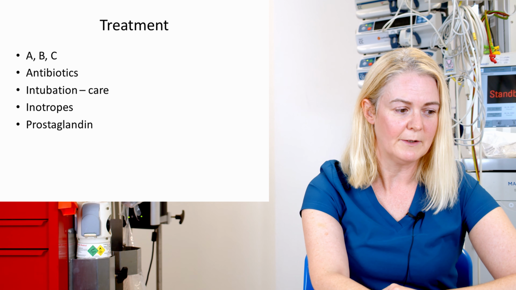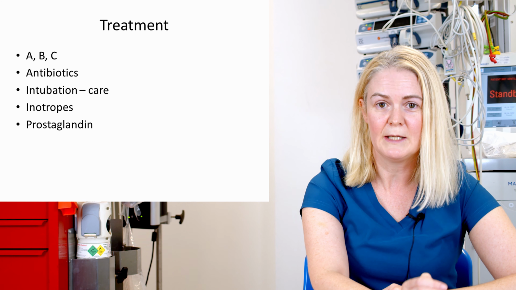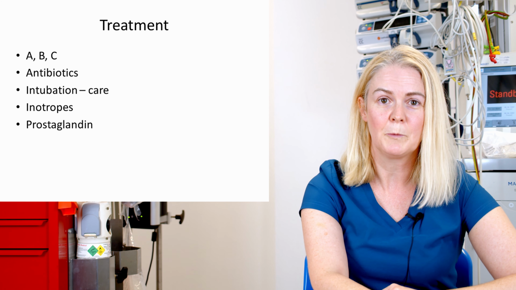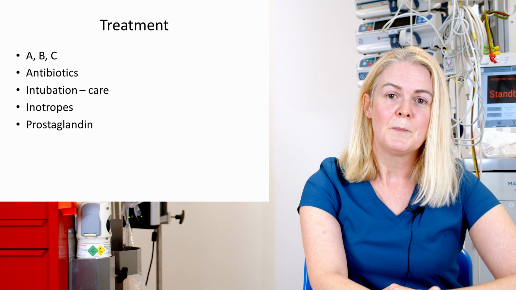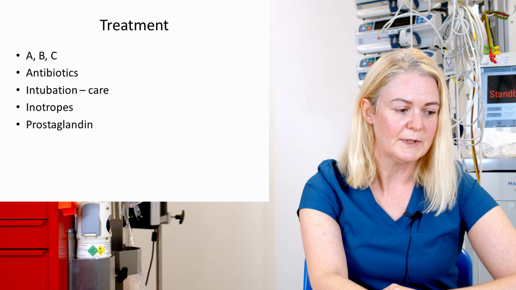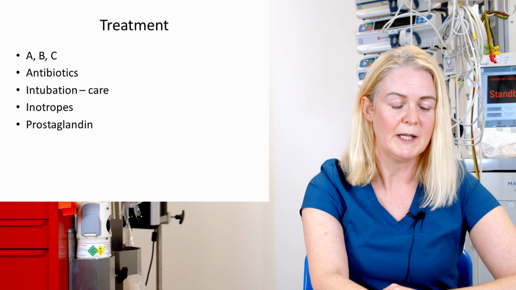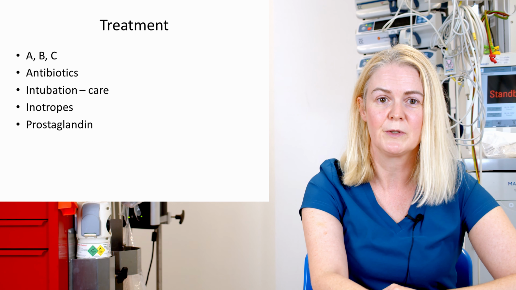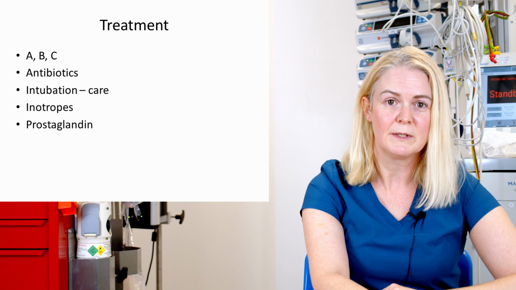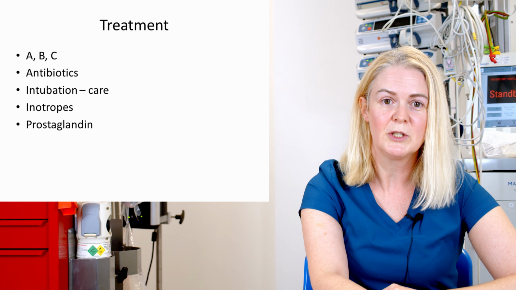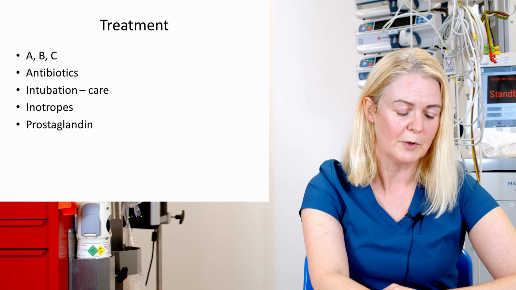So in terms of management, you're going to do your ABCs. You're going to give some antibiotics. In this particular child, you're going to intubate them, and you're going to do that with care, which we'll talk about in a little moment. Prior to intubation, you're probably going to start some inotropes on this child, and because we are deeply concerned this child might have a coarctation, you're going to start some prostaglandin. You may start that before you've got echo. Not all hospitals have an echo facility immediately, and it's better to treat soon and stop later.